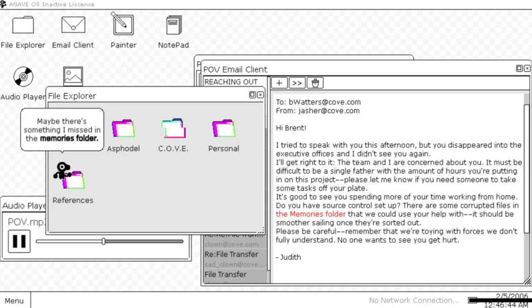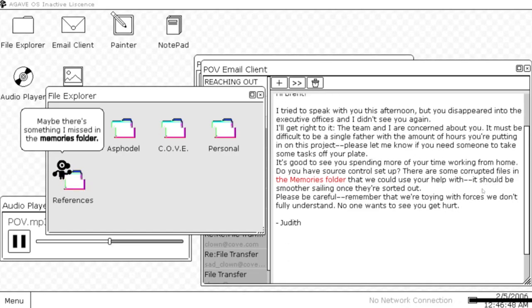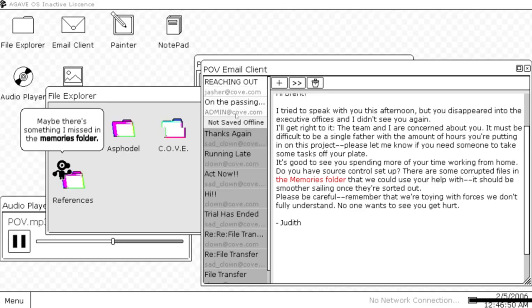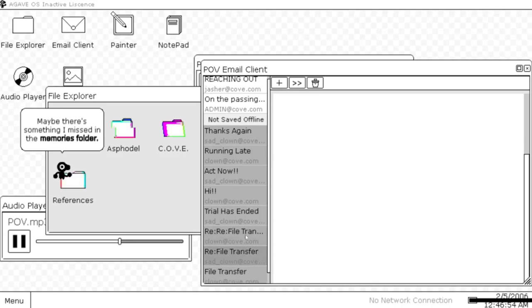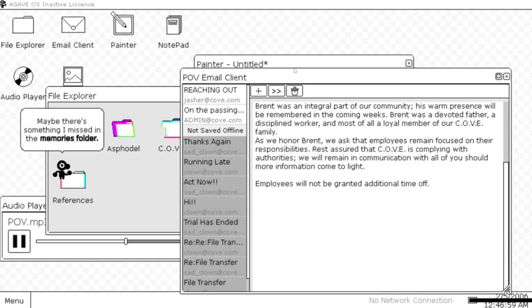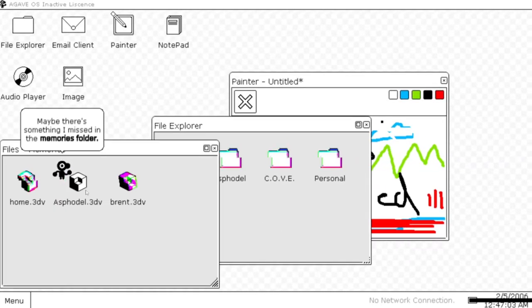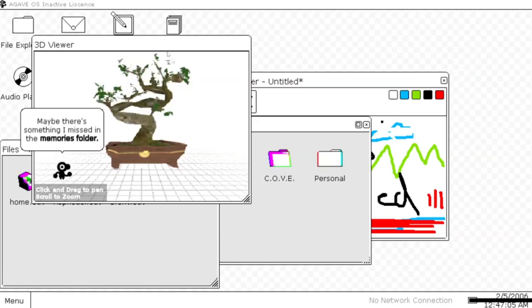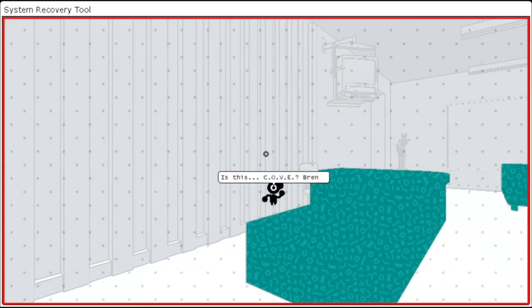Brent disappeared. Fix corrupted files. Unknown forces. Okay, and we have a bunch of these which are not saved, but there's like showing file transfer. So yes, lore is happening. And okay, let's go into the memories folder and click to the next level. Wait, this is not a normal level. Oh, okay, no, we have to. Here we go. We gotta launch the next level.